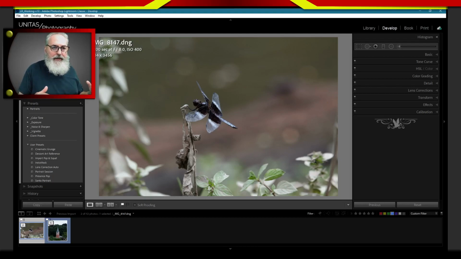Okay. A lot of people will say, well, if I'm out shooting landscapes, I'm going to set my camera to Canon landscape mode. And then if they decide they're going to take portraits, they're going to go into the camera and they're going to set it to Canon portrait or Nikon portrait.